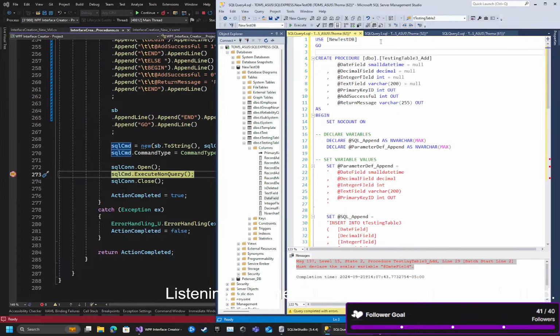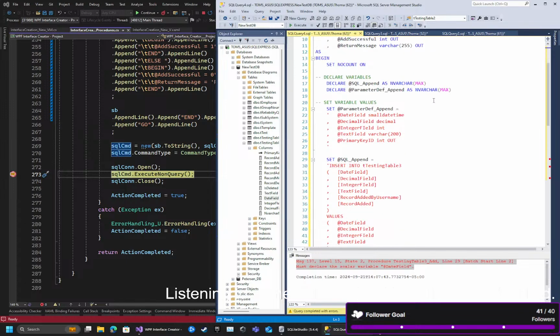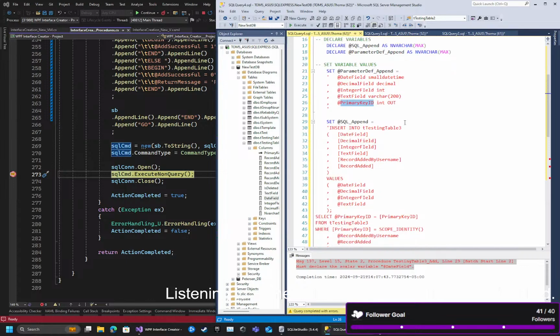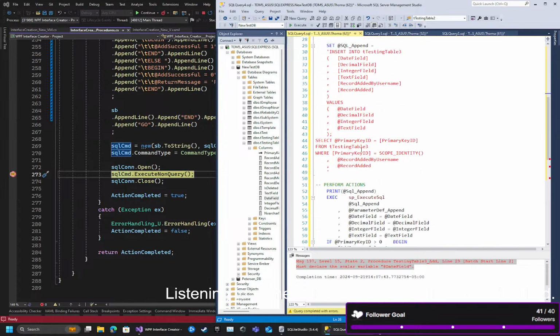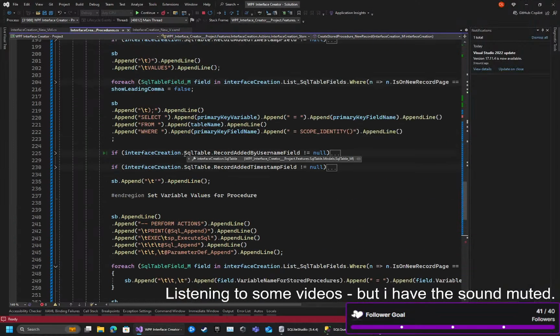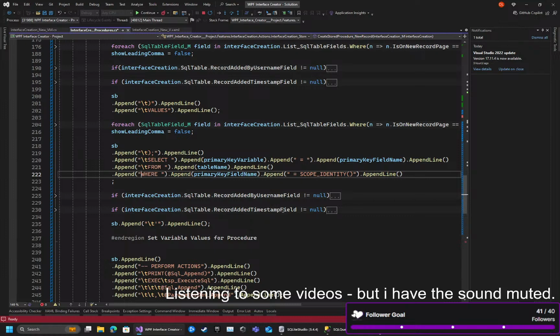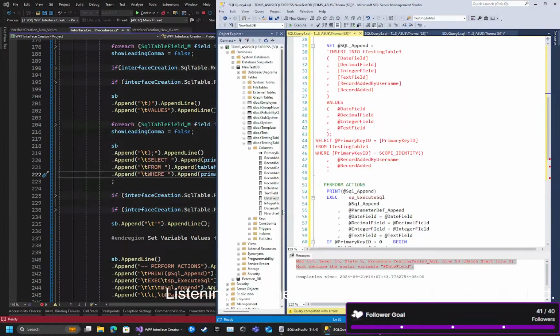So we have that part, we have this part. This part works, so parameter definition. That part's good. Primary key ID is out, insert into values. Right, so we need to enter in tabs on the new select statement. But record added.